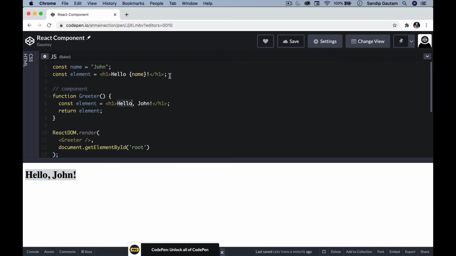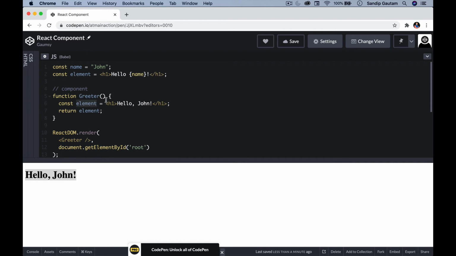So instead of writing my element here outside, I have created a function called a greeter function. And inside that, I have created that element, and this is a JSX element only. We discussed JSX in the last video. If you haven't seen that video, I highly recommend you go and watch it, where I have explained what JSX is and how to write JSX using JavaScript also.